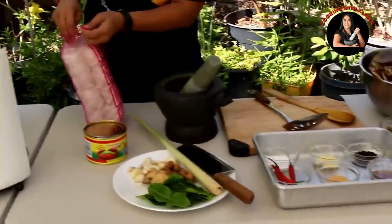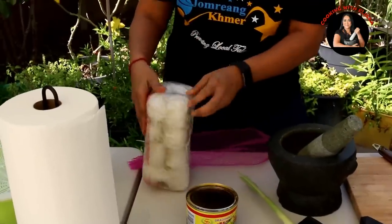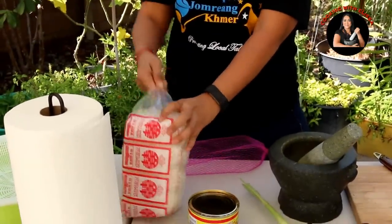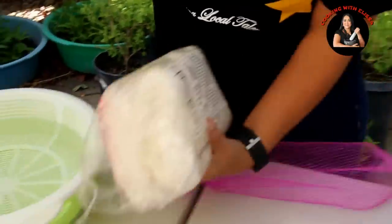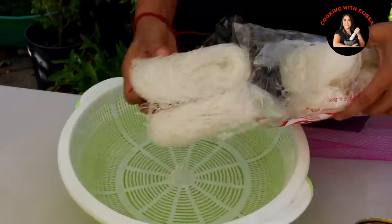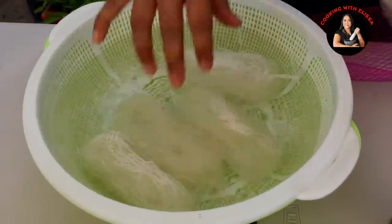Okay, so first we are going to soak our noodle in warm water so it can be soft, and then just let that sit aside. And you can use any brand that's on the market or the cheapest that you can find. Okay, so you can use cold water or warm water, it's up to you, but I'm using warm water here.